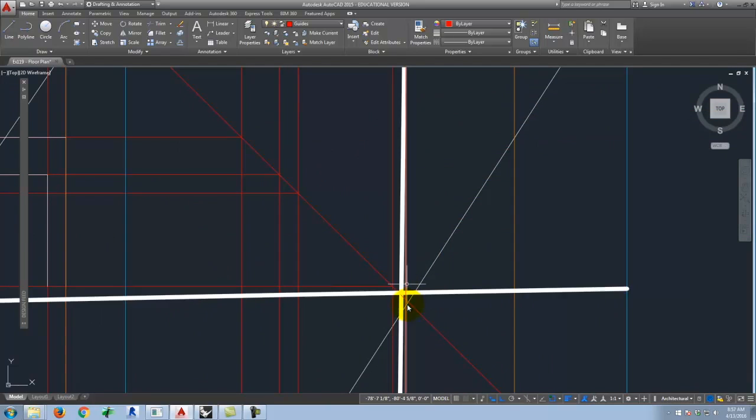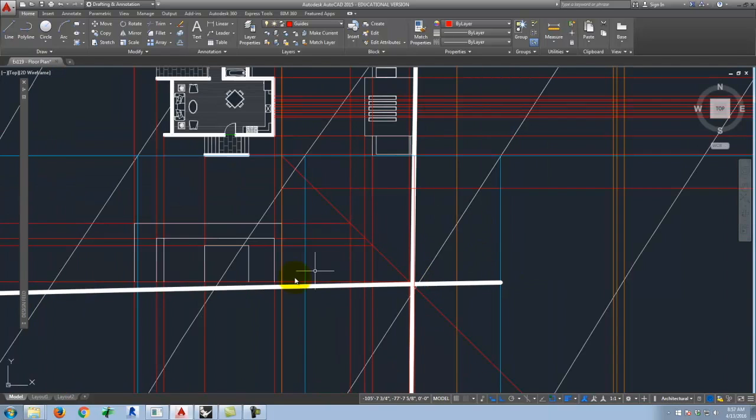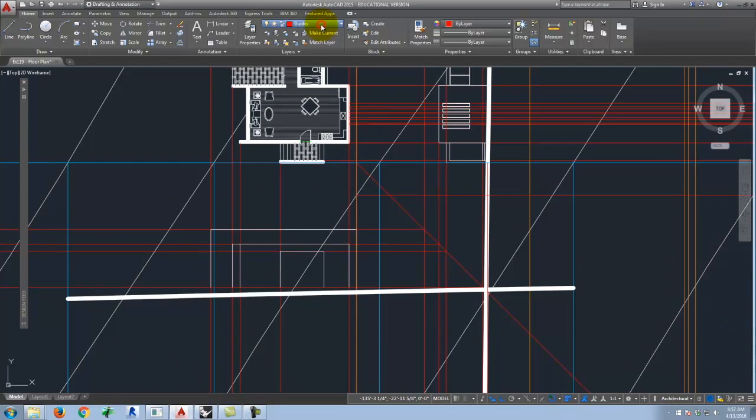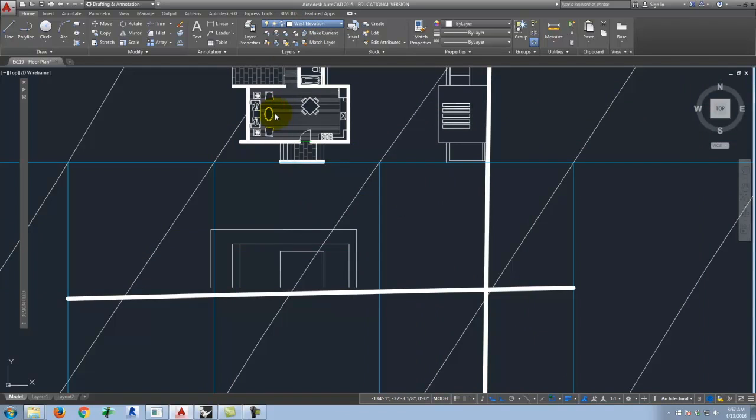I could trim these off so that they're not so long. I just left them long so that we have an understanding of where they end up in space and how I generated them. Okay? So let me turn off all of my guides. I know it starts to get very confusing with the number of guides. Go back to west elevation. And that's why I recommend multiple guides layers so that you can choose to turn them on and turn them off. Turn off the topography.